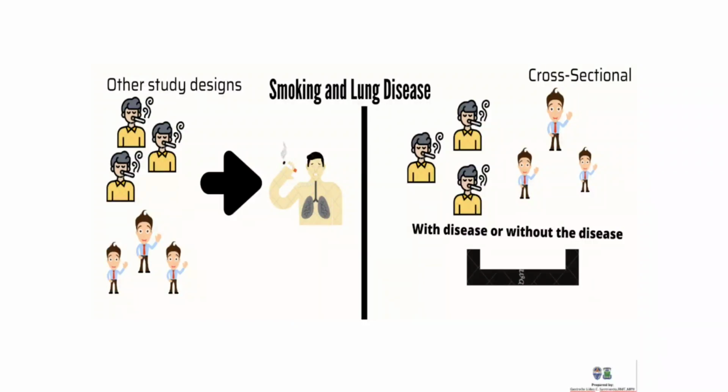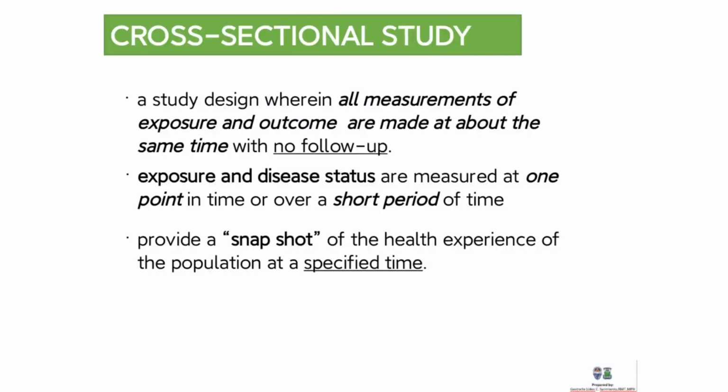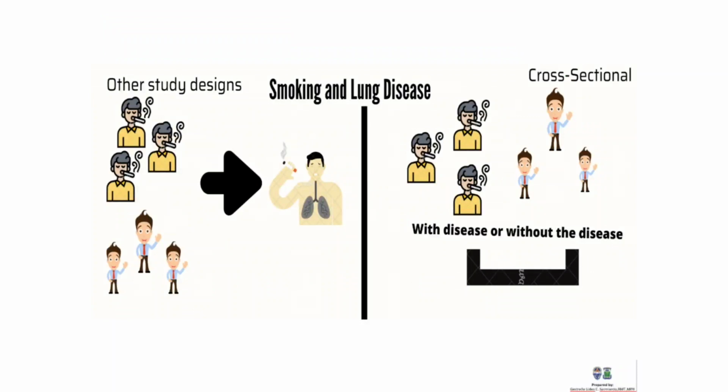Whereas naman kapag cross-sectional, you have your exposed group, yung mga nag-i-smoke, and then unexposed group, yung mga non-smokers, and then assess mo kung sino sa kanila yung currently meron ng lung disease, and then sino rin yung walang lung disease. Okay? So, ibig sabihin, a single point in time. Kaya nga ina-emphasize natin dun sa previous slide, di ba? Snapshot and short period of time, one time point. So, talagang a single point in time lang siya.